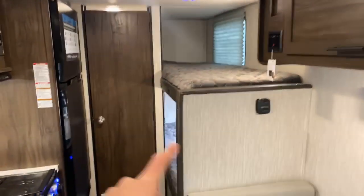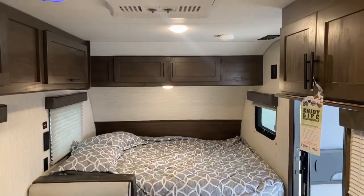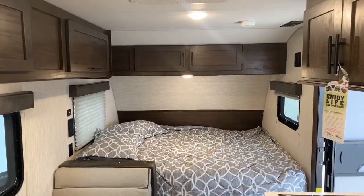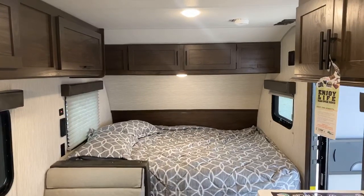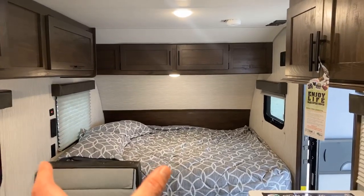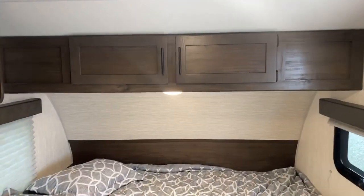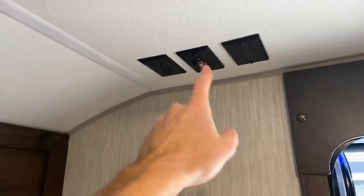Let's take a look inside. At the back of the trailer, we've got bunks off to the right, bathroom straight back, fridge and kitchen off to the left, and we'll start up front. The front features a queen bed. This trailer is just under 7 feet wide — a typical travel trailer is 8 feet wide and needs a big truck and wide mirrors. This one is skinny enough to pull with nearly any vehicle. It weighs under 3,600 pounds, and you'll be able to see around it with factory mirrors. There's storage above and a finished cabinetry, plus a spot to hang a TV with all the appropriate hookups in the ceiling.